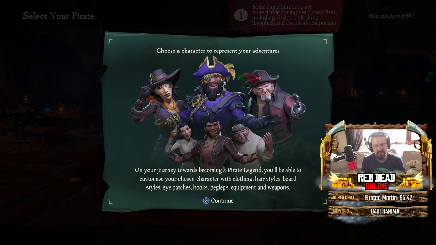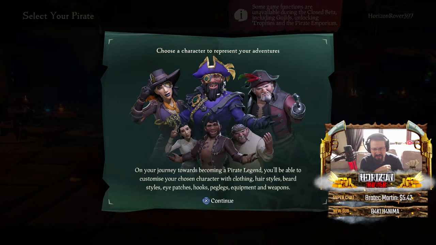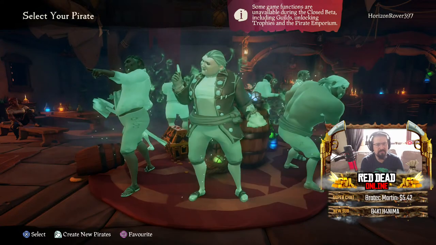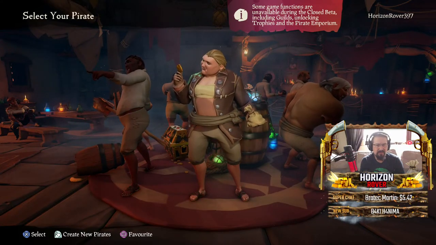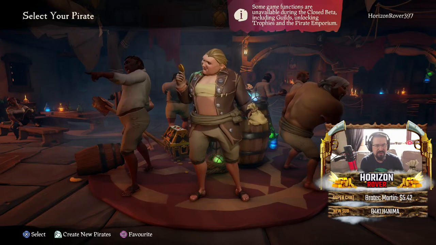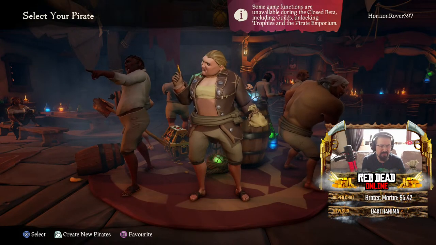Accept and close. Choose a character to represent your adventures. On your journey towards becoming a pirate legend, you'll be able to customize your chosen character with clothing, hairstyles, beard styles, eye patches, hooks, peg legs, equipment and weapons. Continue. Some game functions are available during the closed beta, including guilds, unlocking trophies and pirate emporium. It's probably a shop where you can buy something for the game.